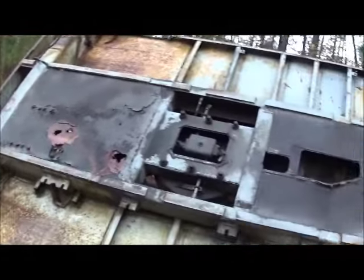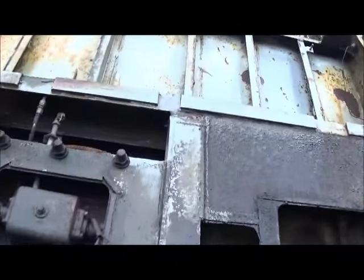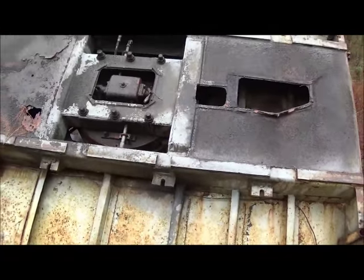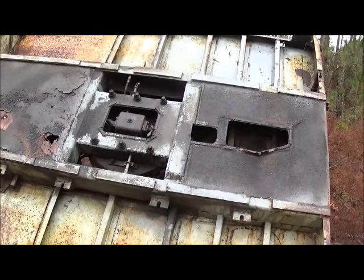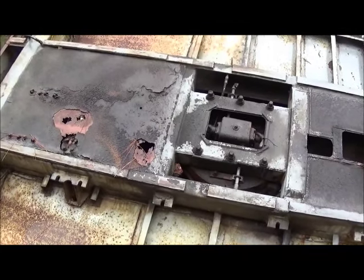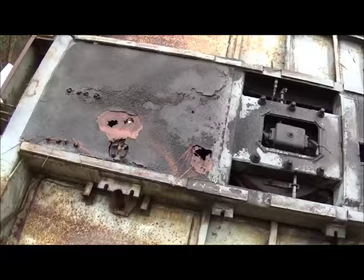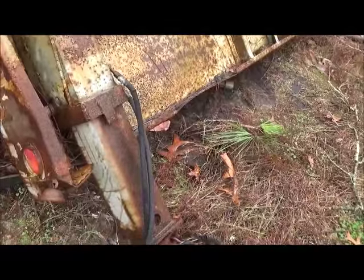I actually thought about using this subframe, but it's really not built real heavy. I think it's probably only an eighth inch, and it's just bent steel. I know they do it as structural, so they use lighter steel, but if you build it right, you don't need as heavy. But I just don't like it for what we're doing, so we're not going to use that subframe. You can weigh whether it's worth doing all that cutting or not, and it's just not worth it to me. So we're going to cut out this back section.